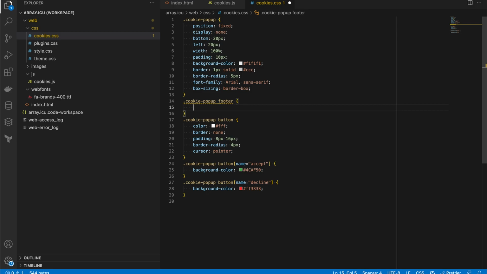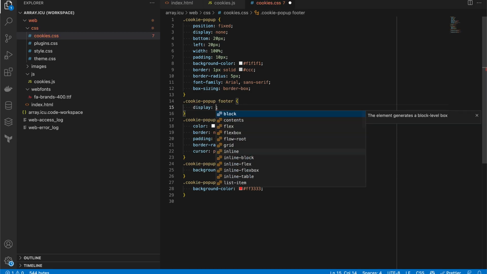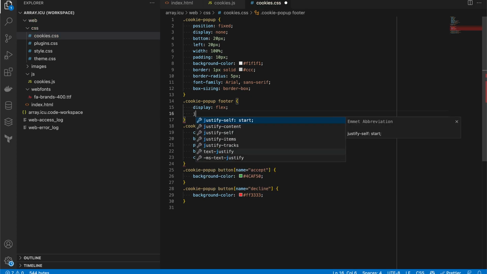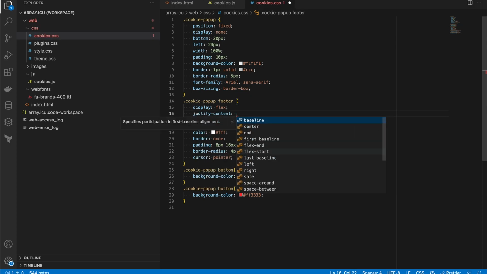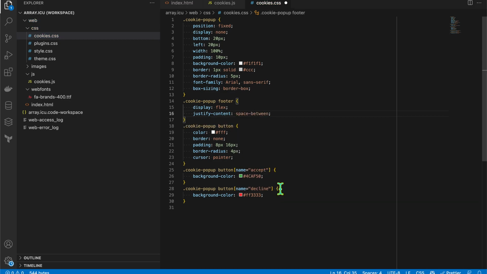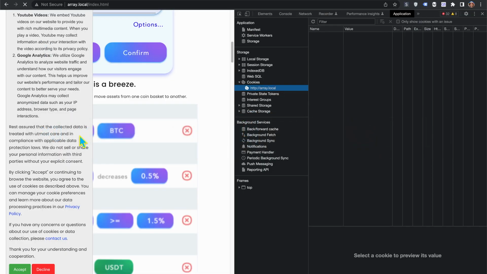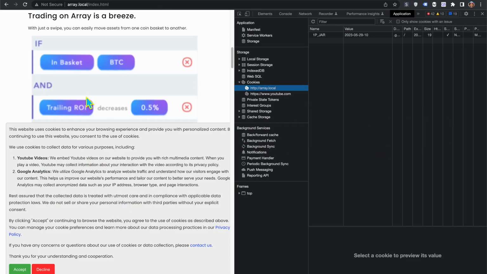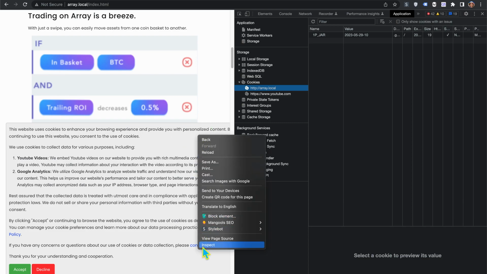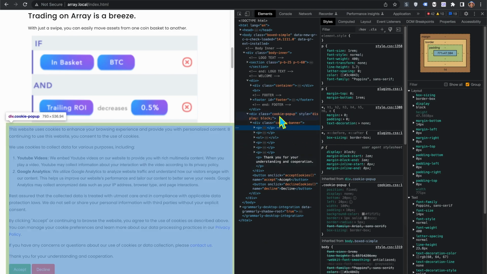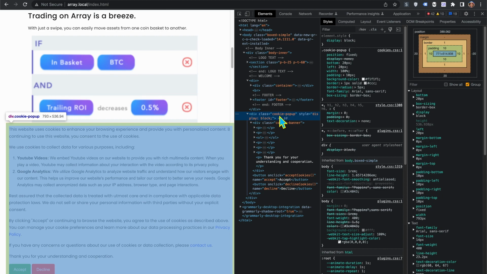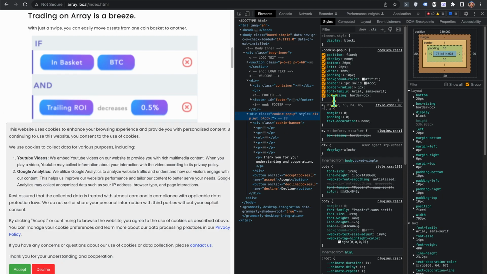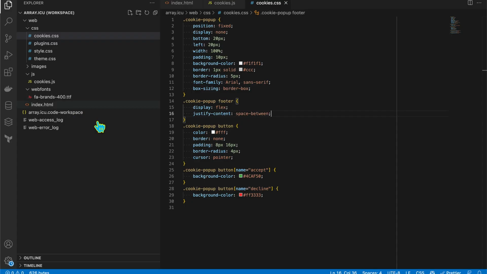It's easier to use padding then, and in the footer, display flex, justify content, okay, space between. Okay, now we have more than 100%. I don't know why. Okay. So 100% minus left and top, and right, left. Okay. It would be.